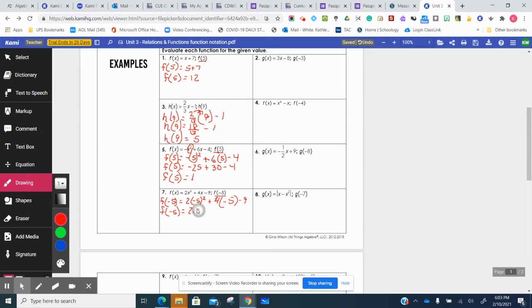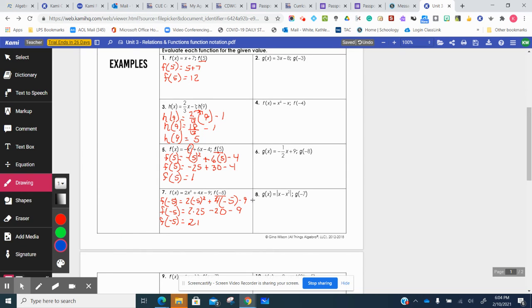So I'm going to have 2 times 25 plus 4 times... I don't want that to be a plus sign, because a positive times a negative is going to be a negative. So I'm going to keep that as -20 minus 9. I'm going to go straight across here when I do my addition and subtraction just because it's going to be easier for me. I always multiply first, multiply or divide, because you have to follow PEMDAS. So I have 50 minus 20 is 30, minus 9 is going to give me 21.